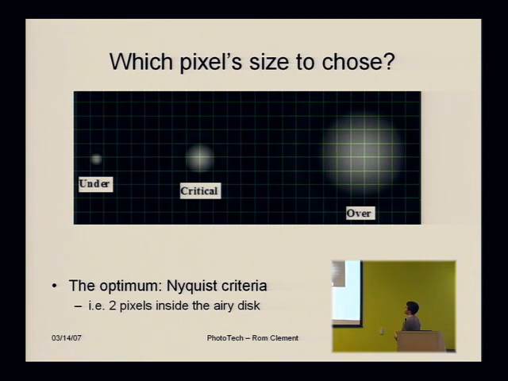On the other hand, I don't want to be oversampled, because it means that I have too many pixels inside my Airy disk, and maybe I should get another sensor with bigger pixels, which might be cheaper, or I might also have a shorter exposure time. Yes? Well, in the undersampling case, you demolish the signal. In the oversampling case, you may have too many samples, but you haven't lost any signal. Yes, that's very true.